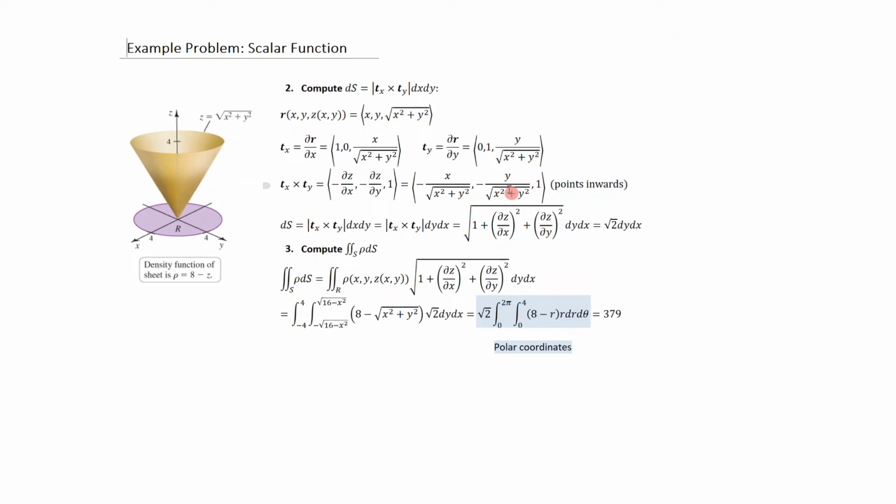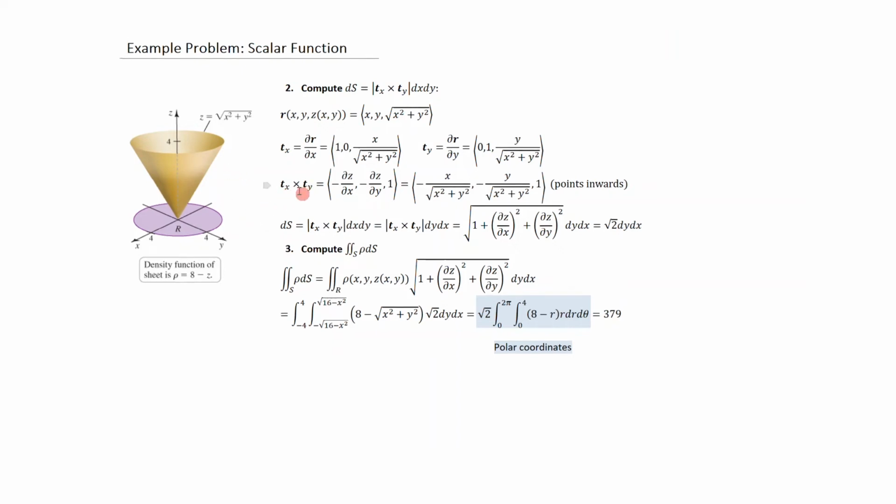Now the question is, this vector being perpendicular to this conical surface, is it pointing inwards or outwards? Well, 1 basically means z is pointing upwards, which means the vector is pointing inwards towards the z-axis, right? So this is basically inwards. If it turns out that we want it to be outwards, we would just multiply this whole expression by minus 1, and then the vector would be pointing outwards from the conical surface.